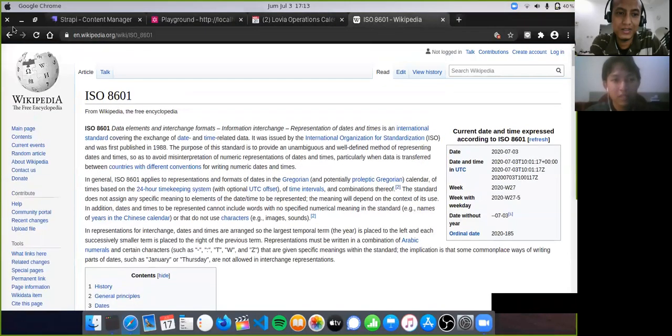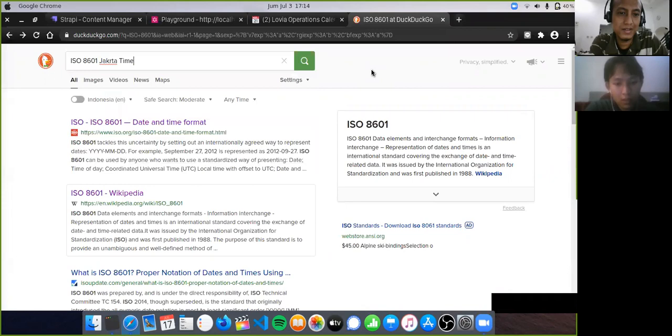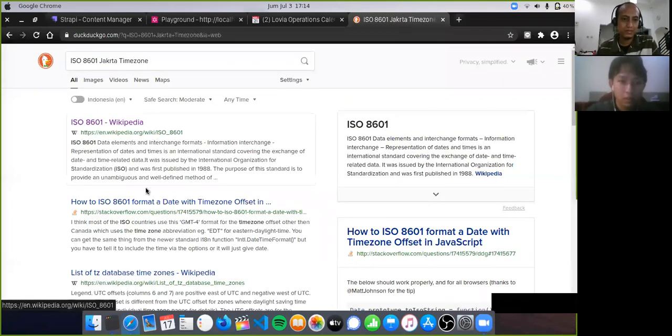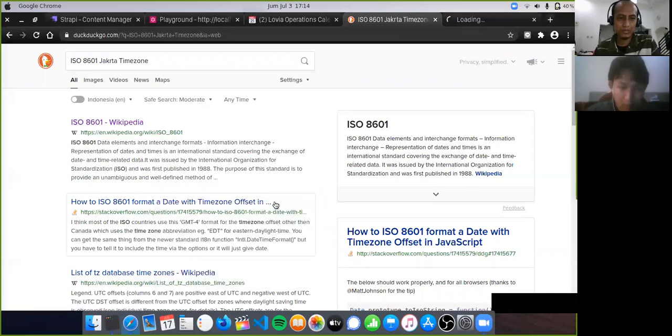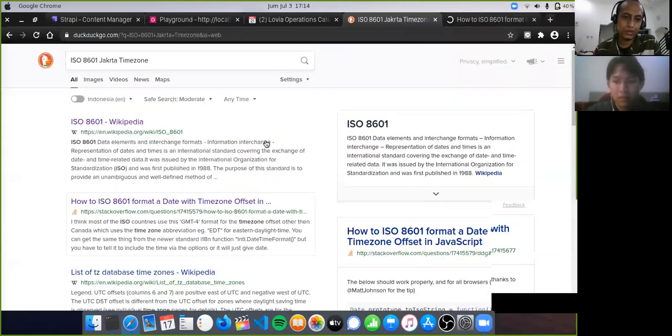I will search it first. I mean Jakarta. Yeah, that's true. Actually, Jakarta is just a time zone. There's nothing to do with ISO 8601.